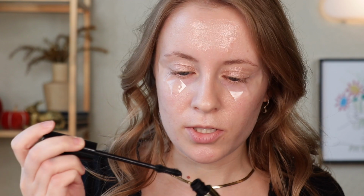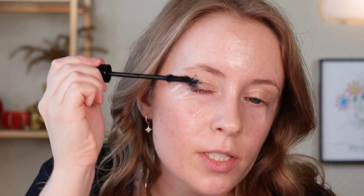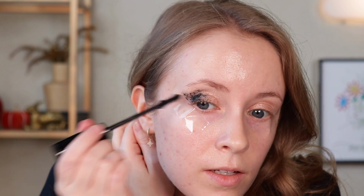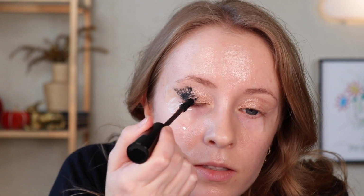So you are supposed to, and this is my first time ever trying this, literally just experimenting myself here and taking you guys along for the ride, but you take your mascara. I'm gonna start with it out here. And you're just supposed to kind of dot it on. Just scattering it outward. I'm also kind of angling the brush in different ways. I might come back to this side, but let me go ahead and start doing the same thing to the other side. I'm starting out in the outer corner and just sort of slowly bringing it inward.